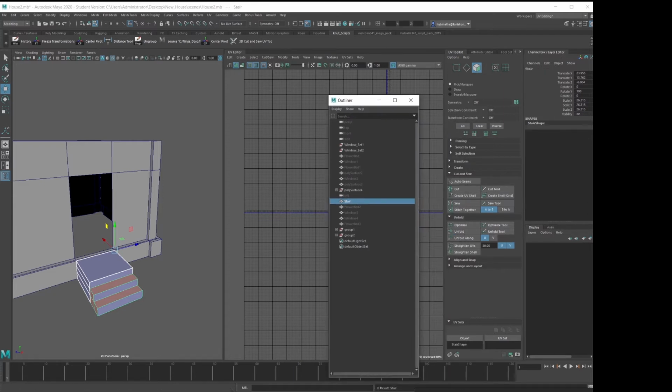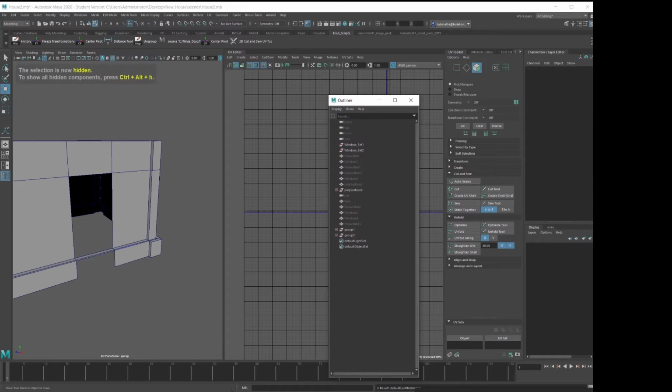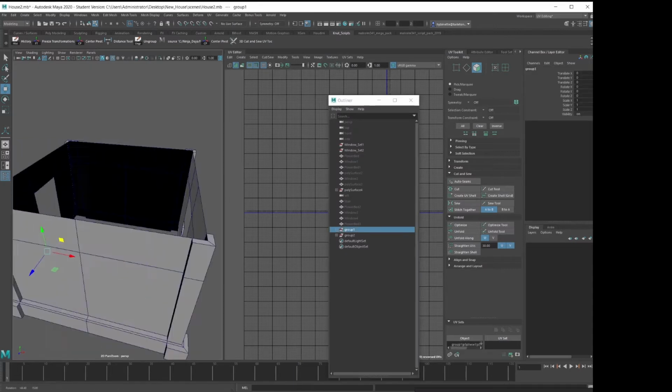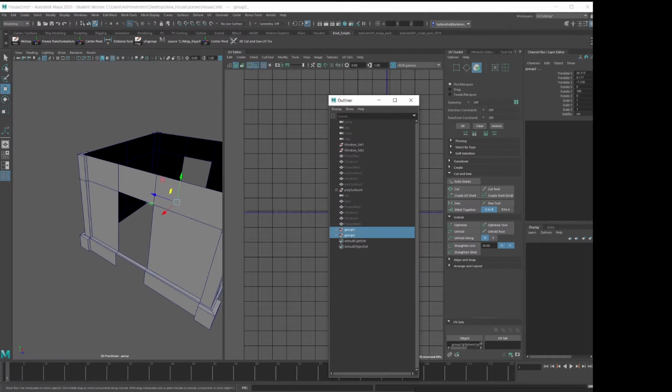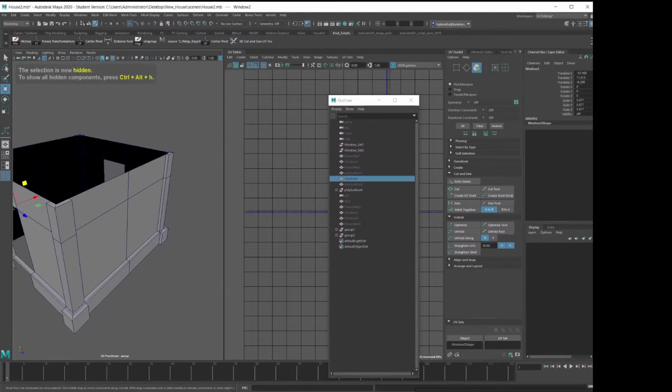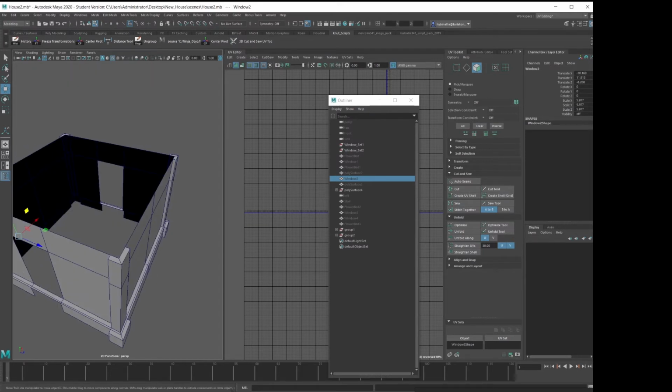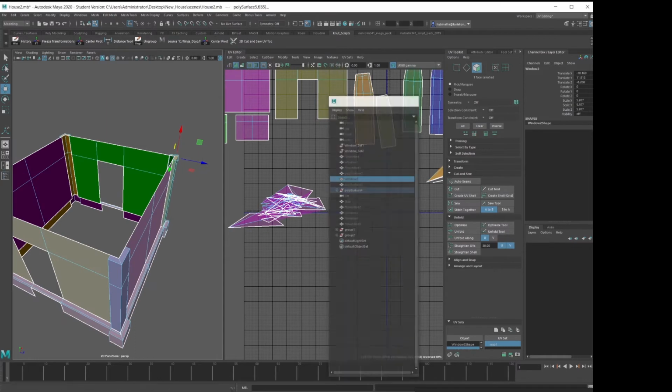Alright, and I can hide that now. Control H. And is it? That's window, window, window. Oh, that is group. I'm going to leave that open for now. Hide. I'll come back to that. I don't know if I want to delete these yet, but when I start doing my roof, I can probably go back and delete those if necessary.